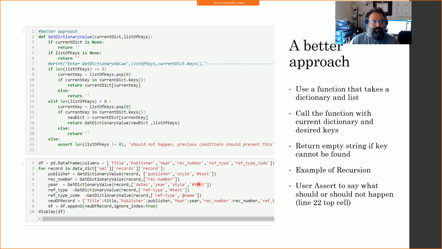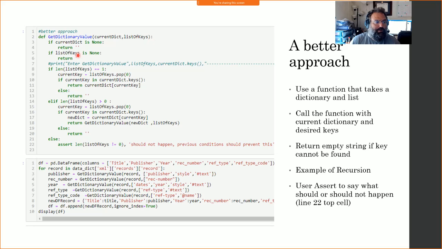And so this is a list of things, so that as it comes into this function, you pass in the current dictionary along with the list of keys. If for some reason there's no dictionary passed in, we assume we're done. If for some reason there are no keys passed in, we assume we're done. That's to handle the case of something not being present. And this is essentially a form of tail recursion. I'd have to double check, but I think it's tail recursion.